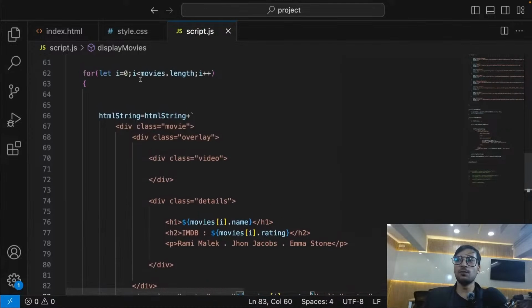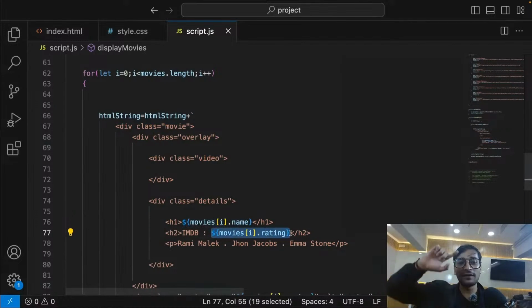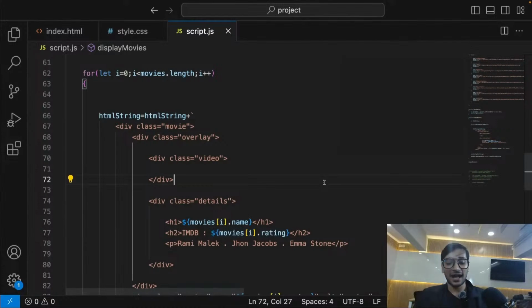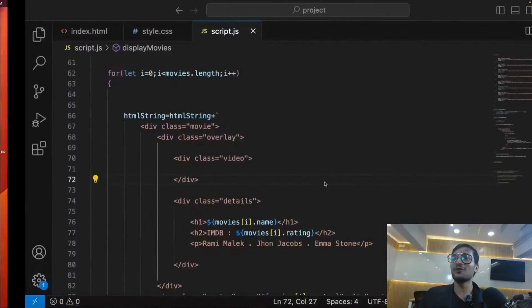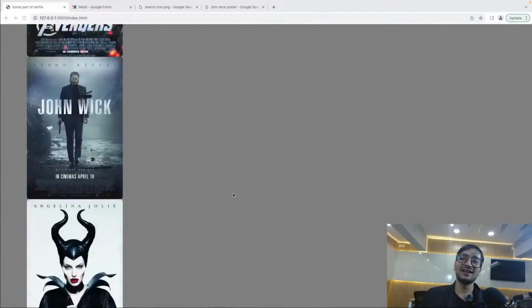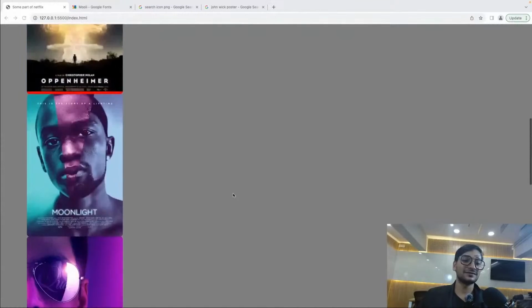So now, guys, see what will happen now. We know that in this loop, for the first time, we have the 0th movie. That means the first movie, which is in the array. So when you generate this string, the name should be that movie's name. The rating should be that movie's rating. Now when the loop happens next time, I'll have the second movie. So at that time, when you're generating the string again, that means every time it generates a string, a new movie's data will be there. And that's why, guys, now your output will look like this. See, now you have a new movie every time. Is that clear, guys? Everyone.